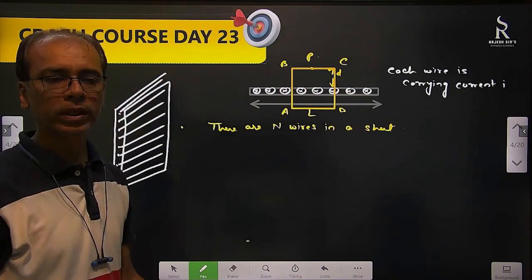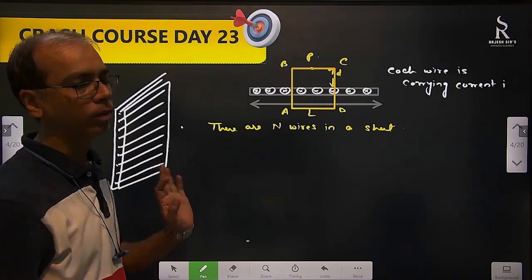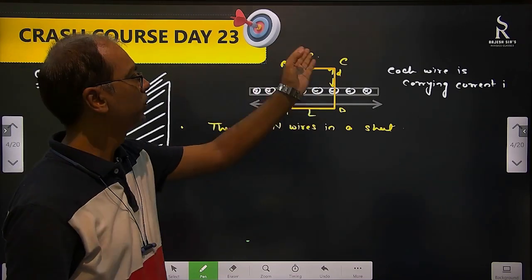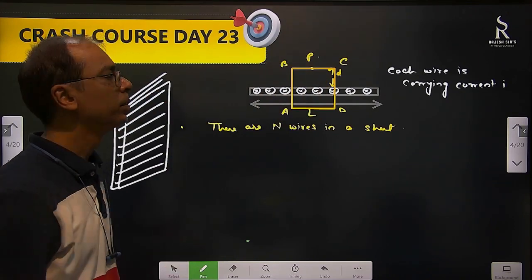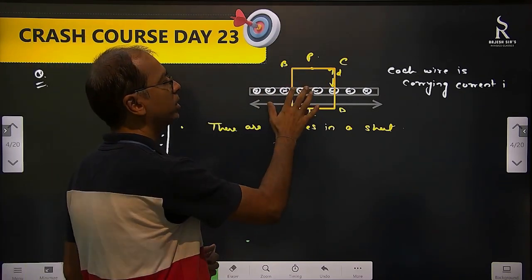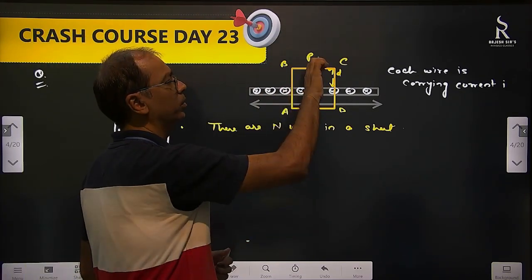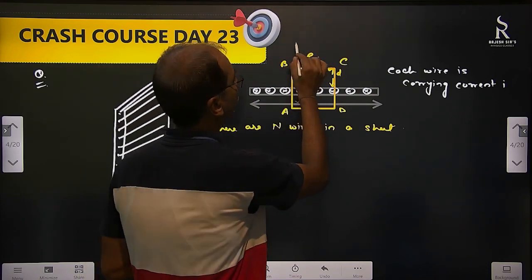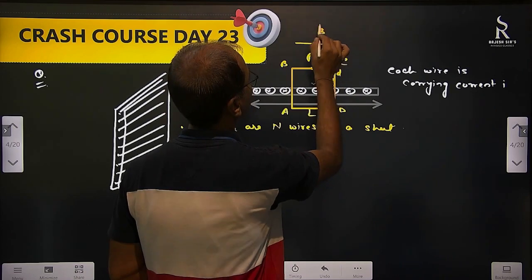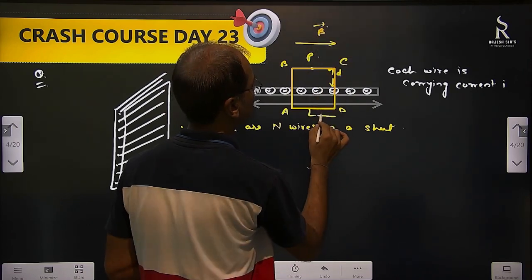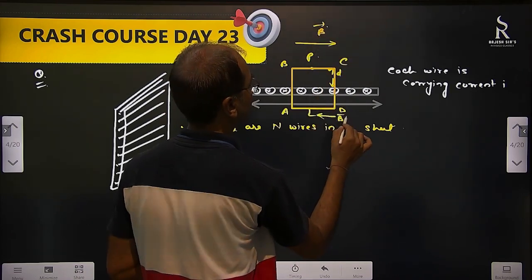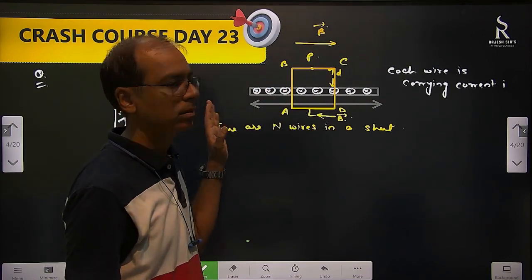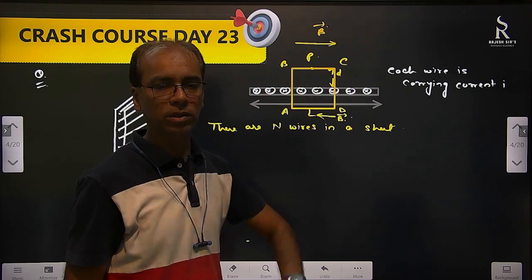Now move as we want. We want to move from A to B, B to C, C to D, or you can move A, D, C, B, it's your wish. But first of all, let's find out the magnetic field because of these wires. So again, put your thumb over here and see how the magnetic field is at the top. The magnetic field is out like this, and here the magnetic field is like this. Here also it will be in this direction.